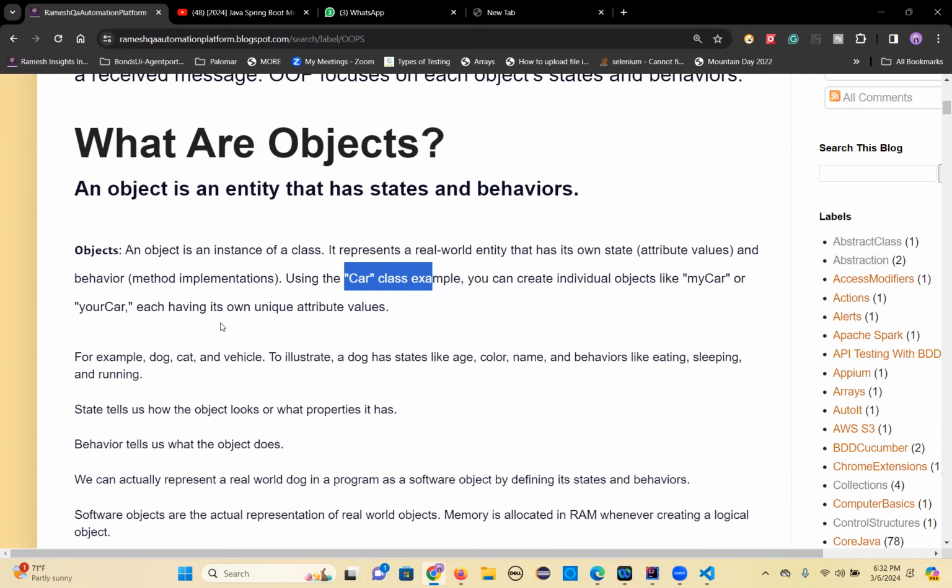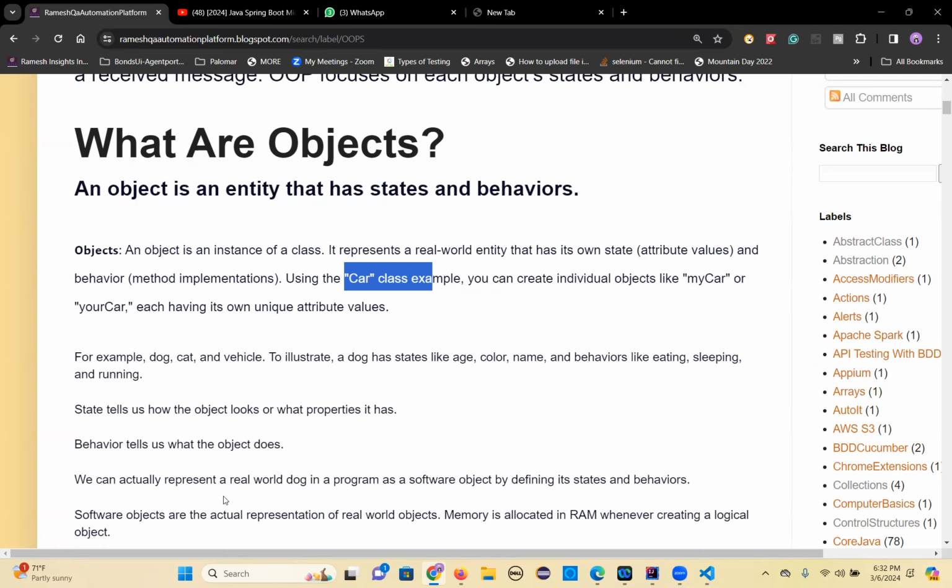Behaviors like eating, sleeping, barking, running, playing. These are all the behaviors of a dog. State tells us how the object looks, what properties it has. Behavior tells us what the object does.